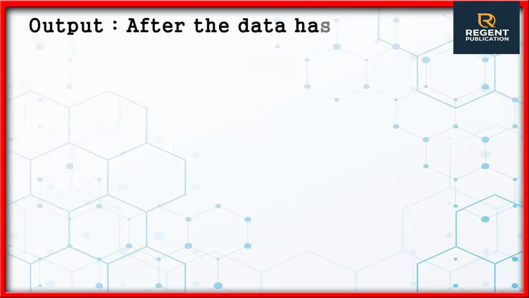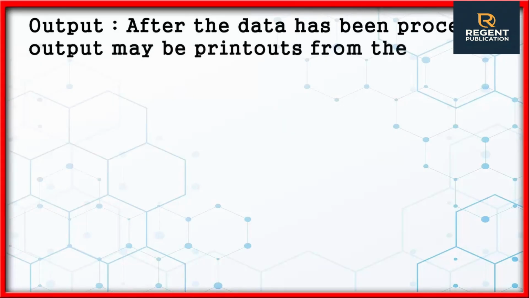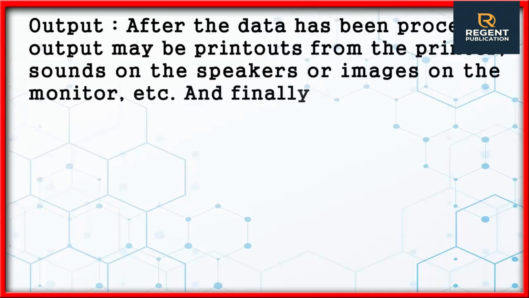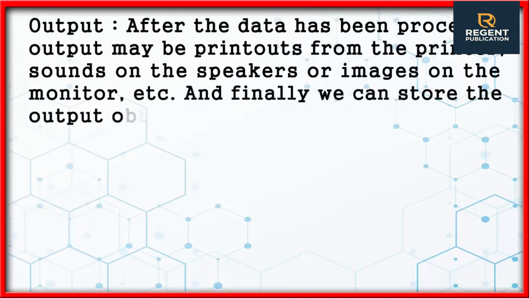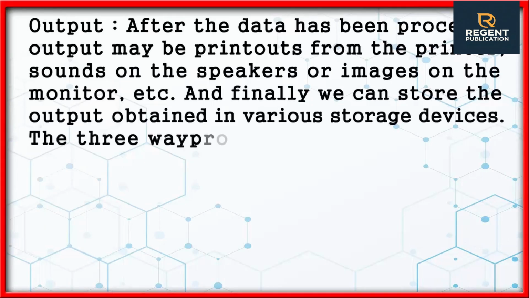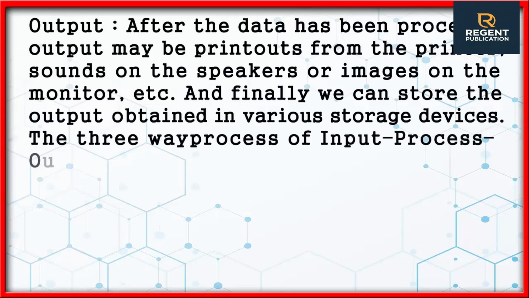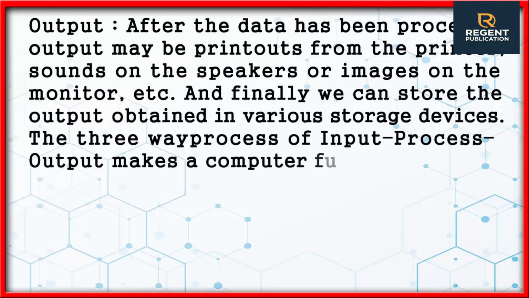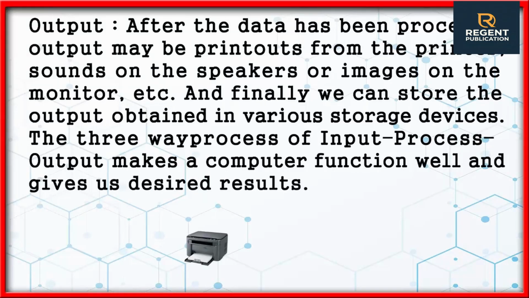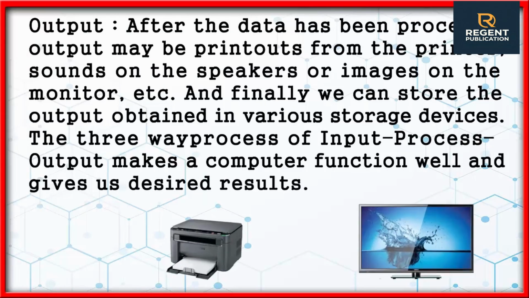Output. After the data has been processed, output may be printouts from the printer, sounds on the speakers, or images on the monitor, etc. And finally, we can store the output obtained in various storage devices. The three-way process of input, process, output makes a computer function well and gives us desired results.